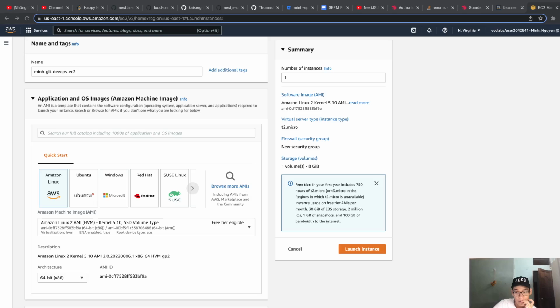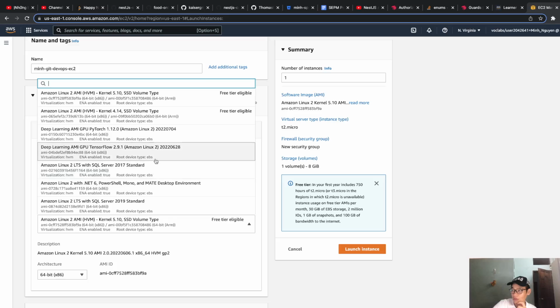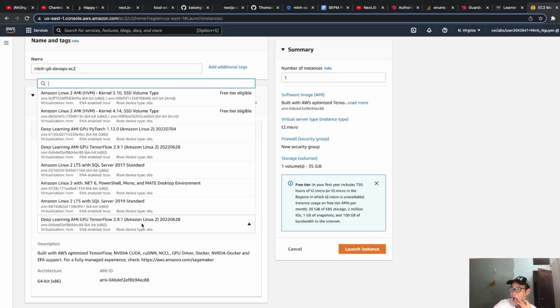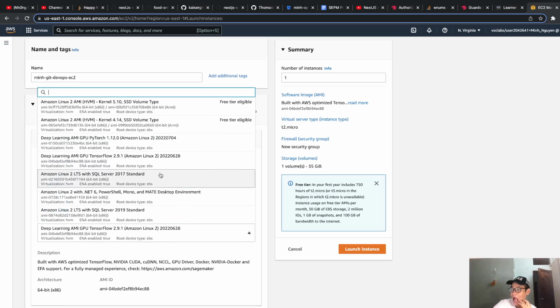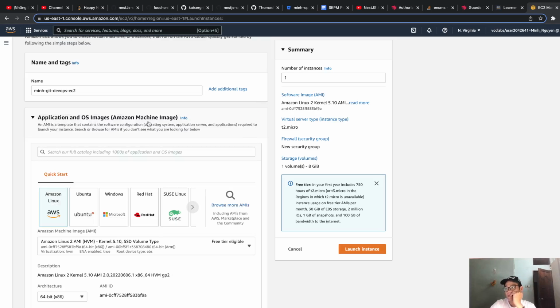I actually want to look at T1, so let me show you. You see 48 virtual CPUs, 384 gigabytes of RAM, and you can see how much you pay an hour. You pay $4.4 an hour. That's very expensive. It's not free, right? So that's why we are cheap and we want to save money. We want to keep the best free one and go for T2 micro. It's the default one anyway, so we're happy with that.